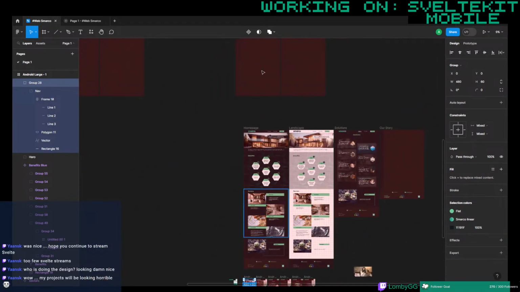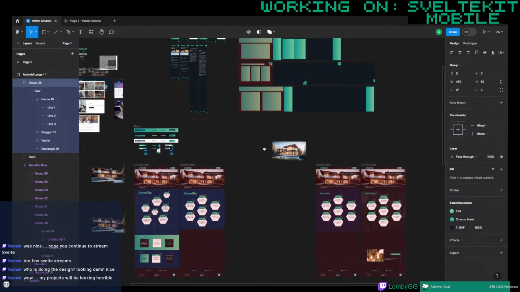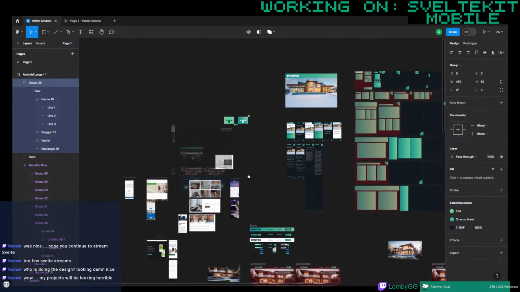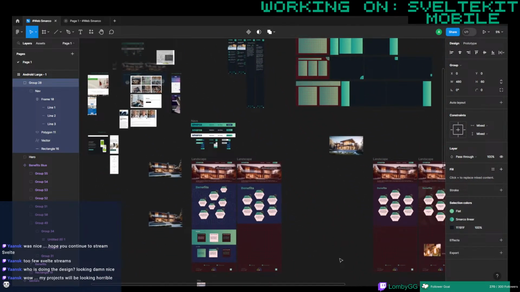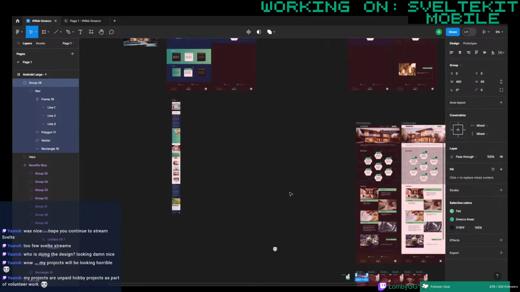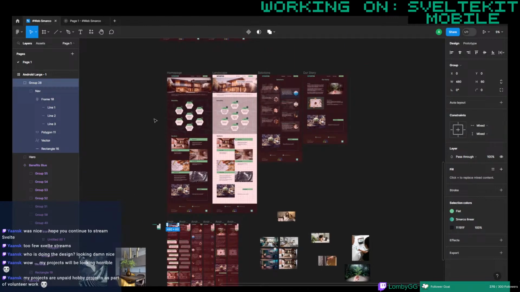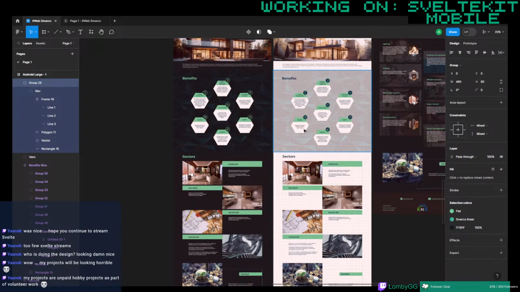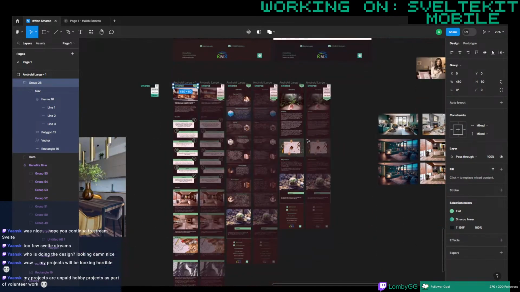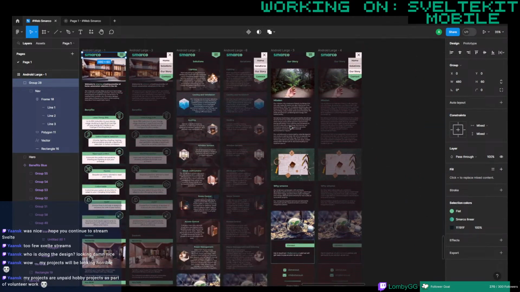It's probably got some old versions up here somewhere, and all the stuff that we've tried and played around with. And slowly, it's worked its way across into a slightly more coherent design, and hopefully it should be quite a nice end product.